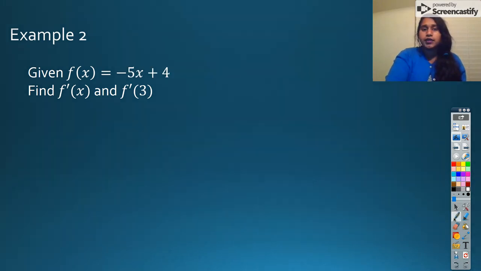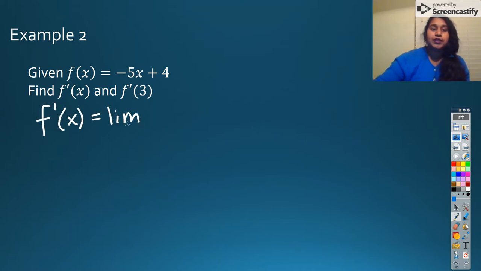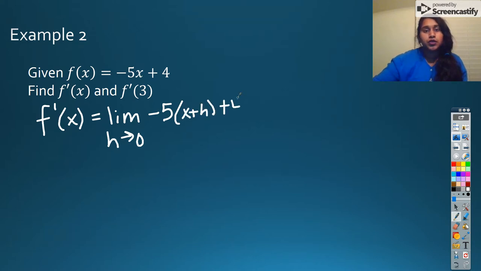So our second one here is negative 5x plus 4. And again, we're searching for the derivative. I'm going to go ahead and begin at this point. I'm hoping that you kind of have memorized that formula or written it down somewhere. So f prime of x is going to be equal to my limit as h approaches 0 of f of x plus h. So negative 5 is not a variable, but x is, so I'm going to replace it with x plus h. Plus 4 is not a variable, so I just bring that on down.